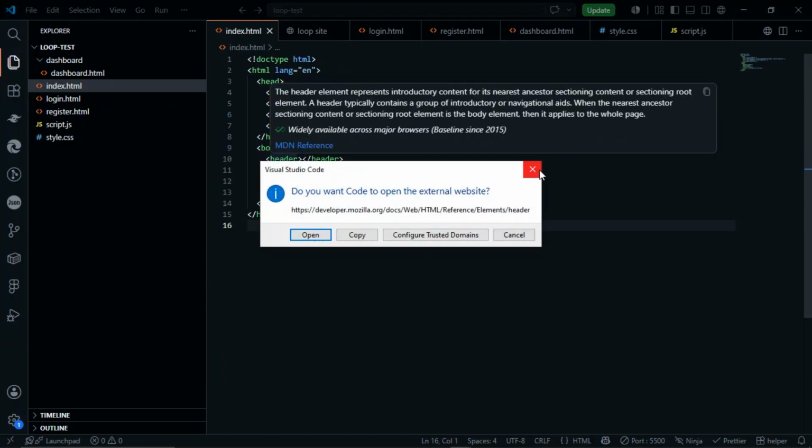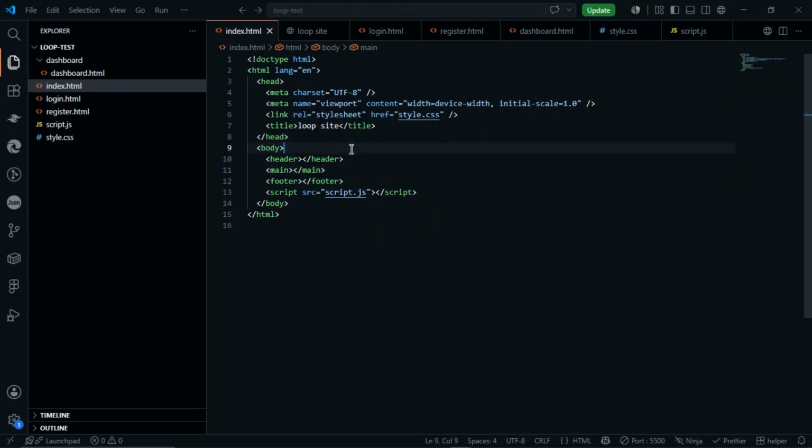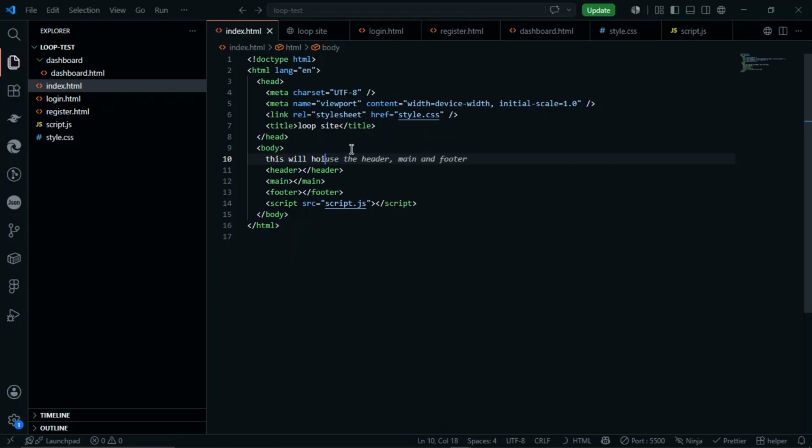I'll use the comment to highlight this. This will house the nav bars.